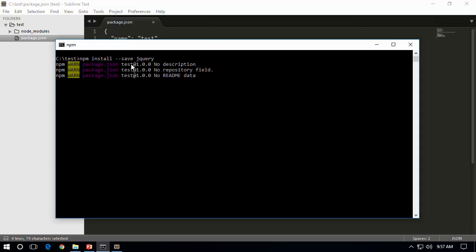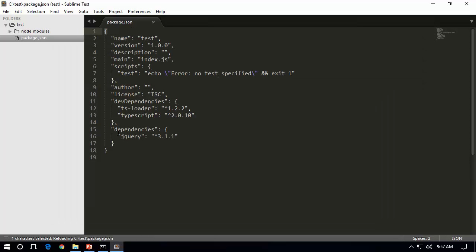So I'm going to include jQuery as a main dependency here. If you switch back to package.json, you are going to see the dependency is jQuery. So this will be included as part of your release. However, these two are not going to be part of your release, because those will be used only for your compilation, bundling and so on.